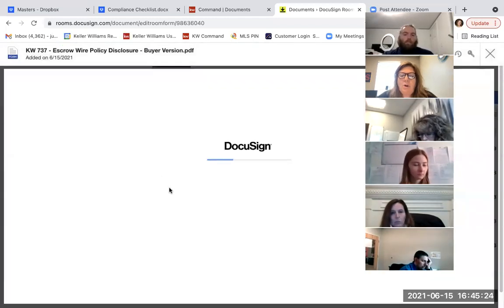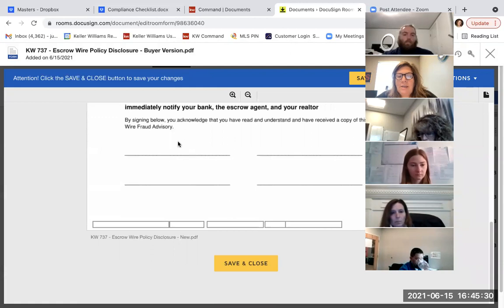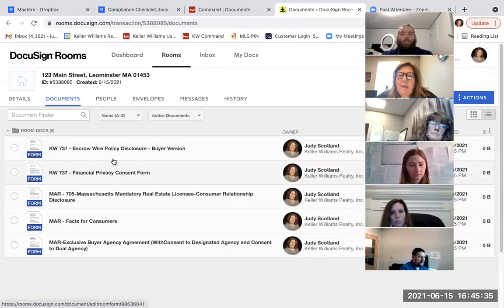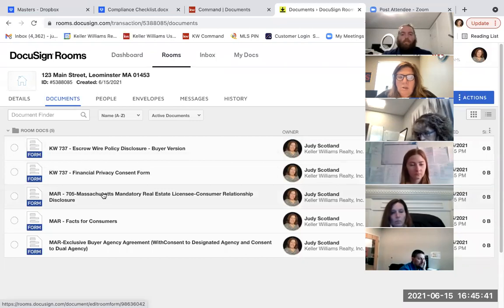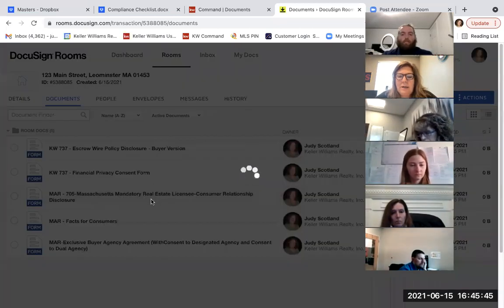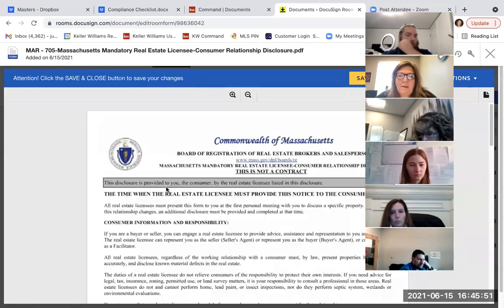So you'll see that you don't have to do anything while it's in the form section, because all it needs is a signature, and that happens in the envelope, not in the documents folder. You guys get that? So one of the ones that I will have to fill out though is this mass mandatory agency disclosure, we lovingly call it.